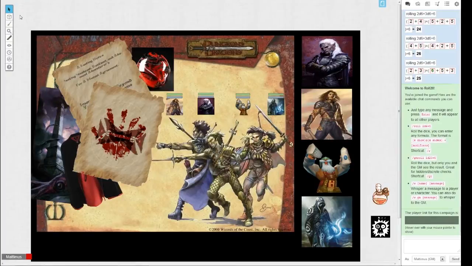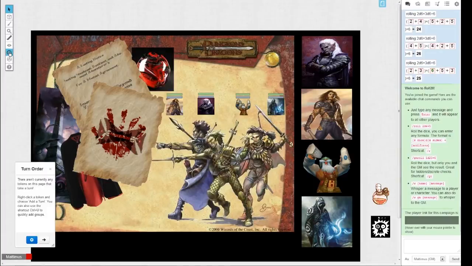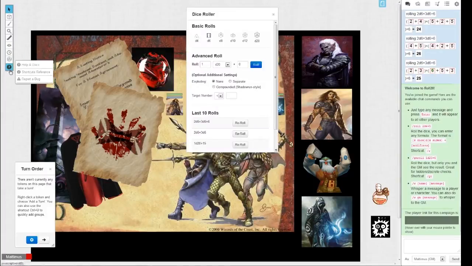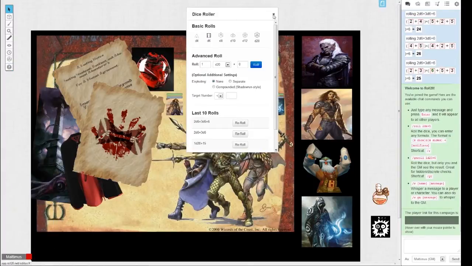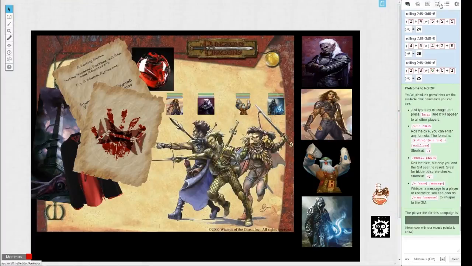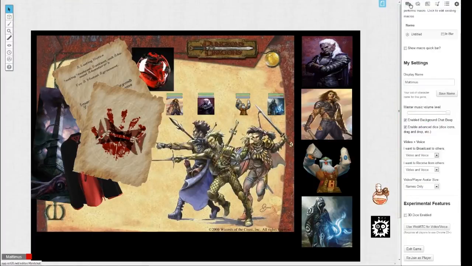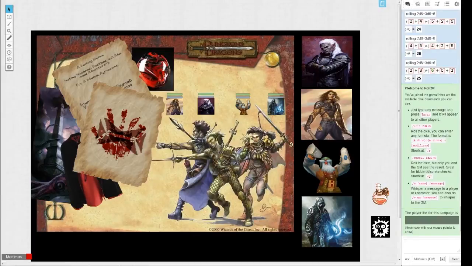The interface in the virtual tabletop is fairly straightforward and has a small learning curve. As a GM, the toolbar to the left allows you to select and move tiles, draw shapes, lines, etc., magnify the map, a ruler for distance, reveal fog of war and hide, turn tracker, an advanced die roller, and a pop-out to the help page. To the right, you also have a chat window, art library, journals, jukebox, card decks, and then a settings tab.